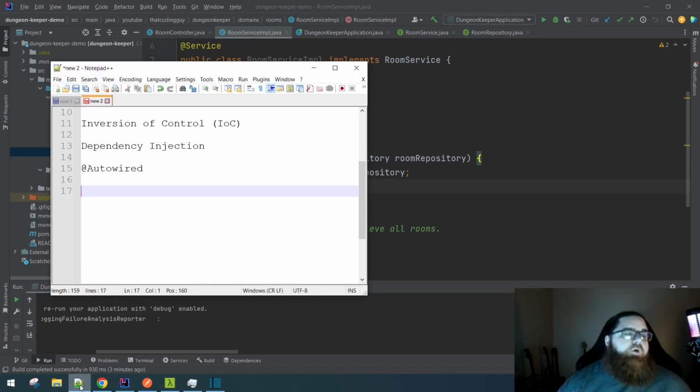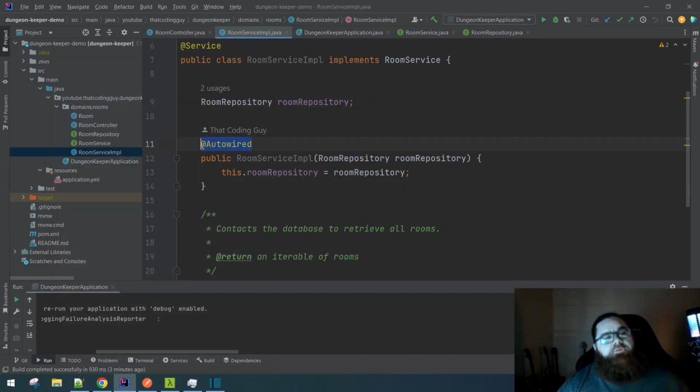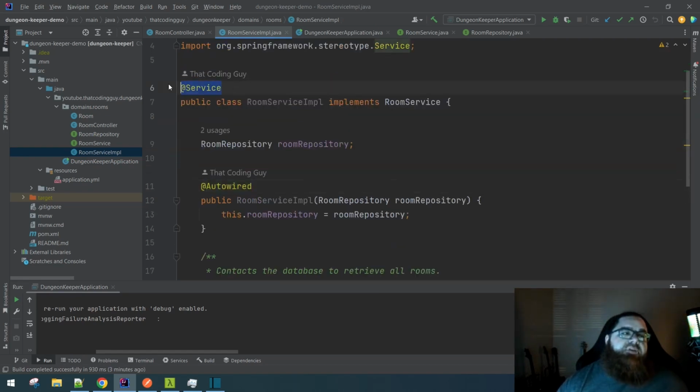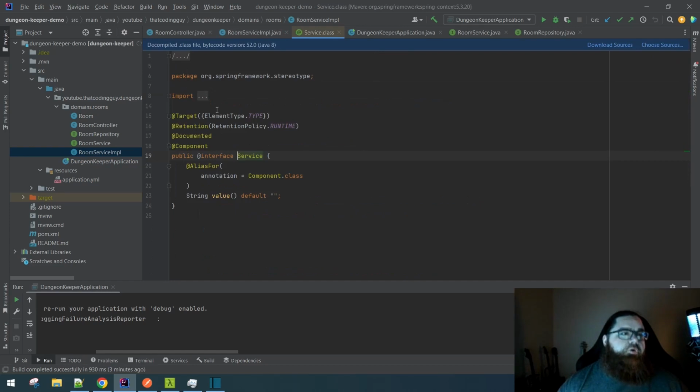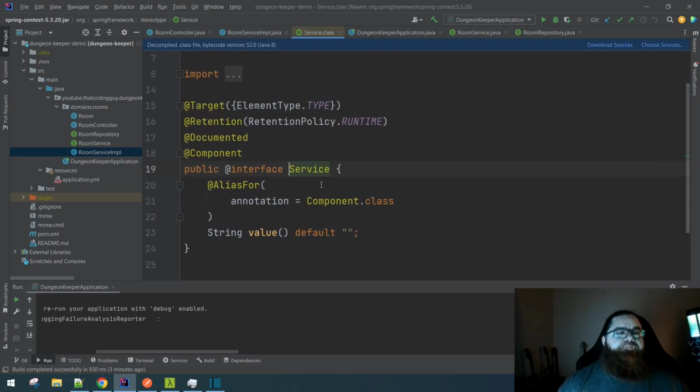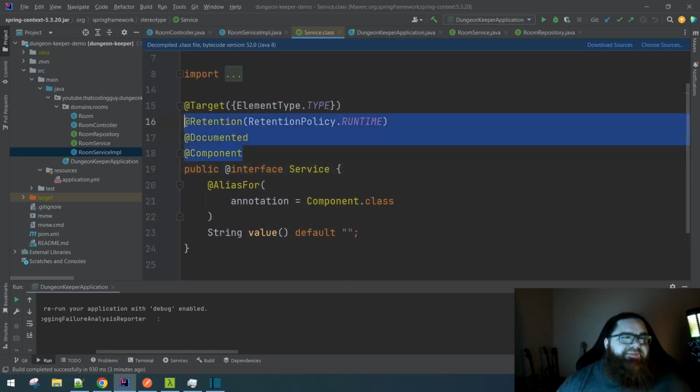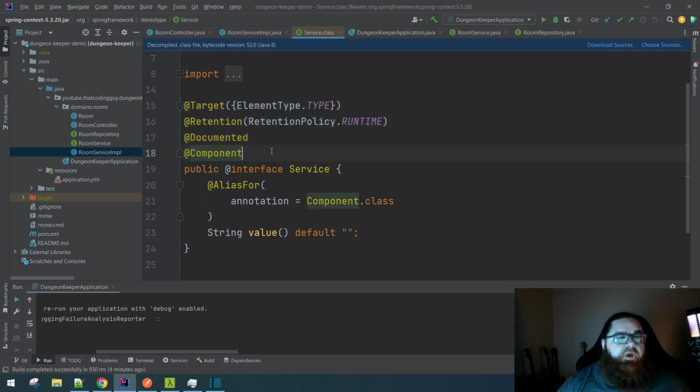Oh, and that also kind of took care of auto-wired. So basically, because this is annotated with that service, and if we look in here and control click, we can see that this has a list of other annotations. This is kind of an alias.